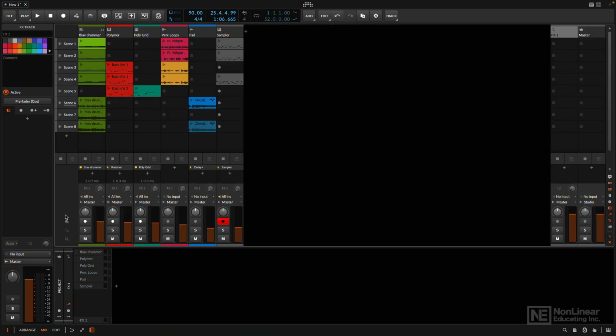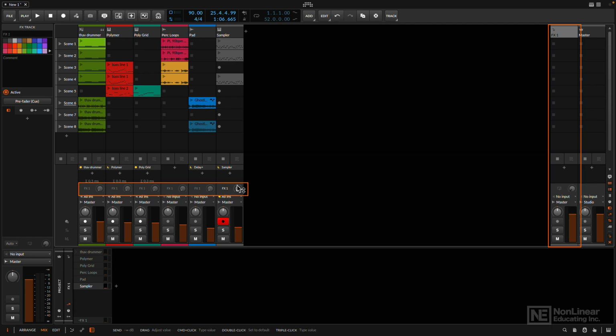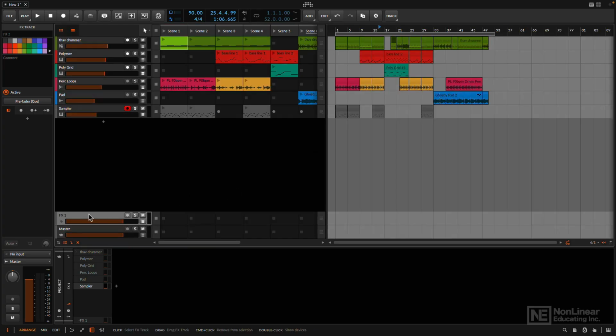If I go to the mixer panel, I can see over here, there's one effects track. This is there by default, and here's an effects knob. I can add many, many more effects tracks, and then for each one, I'll get a corresponding knob here. Generally, you would use these for things like reverb and delay and stuff like that, where you don't want to put it directly on the track, but you do want to get the full impact of the effect.